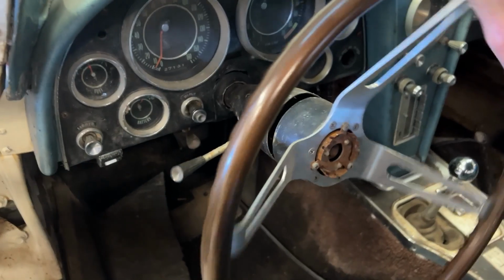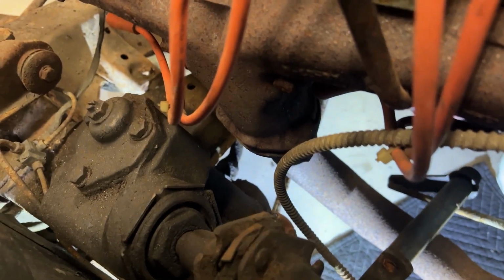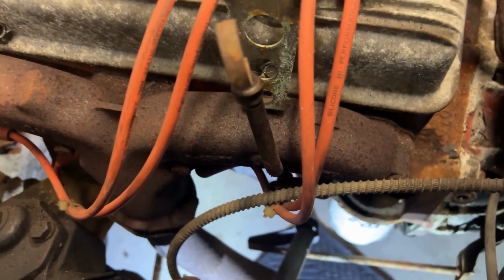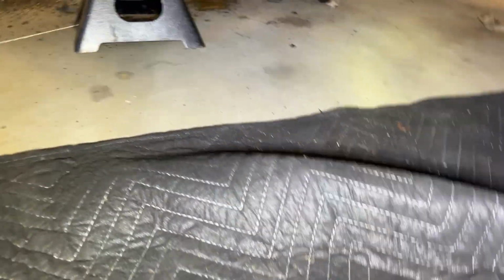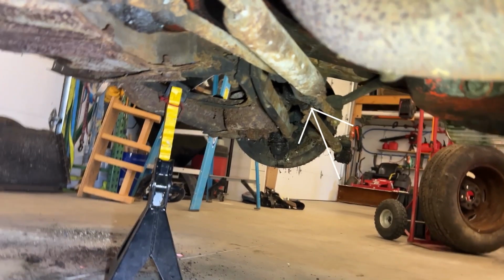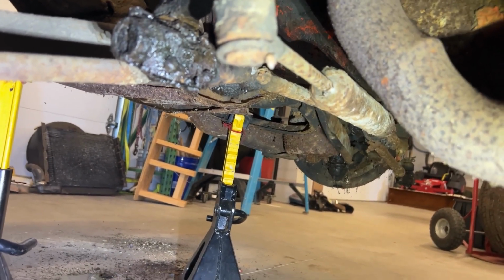One of the things I mentioned when I recovered the car out of the garage is that this steering is locked up. But when I come out here and I move the steering wheel, if you can see down there real close, the steering arm linkage does move. So my guess is it's somewhere in the steering arm, or I have a sneaking hunch it is actually the steering stabilizer, which is right there. It looks like a shock absorber. I believe that stabilizer is frozen solid. So I'm going to remove that and see if that frees up the steering.